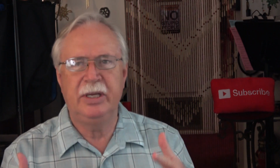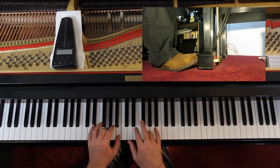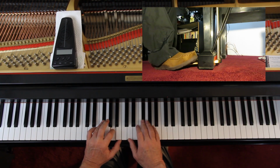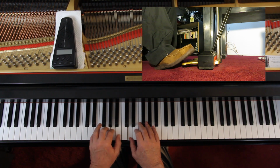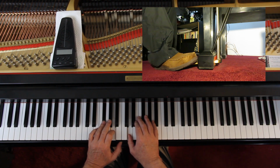Up to you. I prefer to hear the phrasing and the rests and so forth. So on the first 2 measures, and anywhere else in this piece that has a similar passage, I'm going to lift the pedal up on the 4th beat because I don't want to hear this and this at the same time. And I want it clean, so it's here. I'm going to lift up on the 4th beat. This is legato. Now I'm going to lift up.